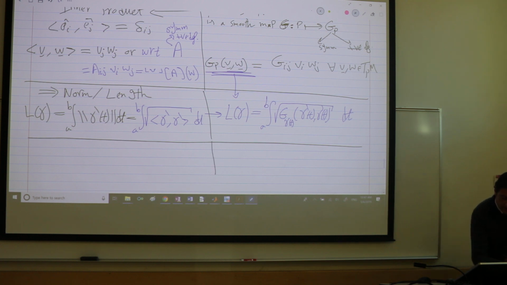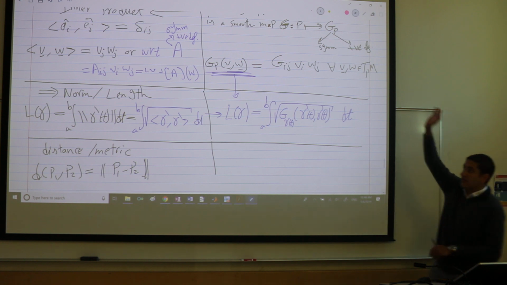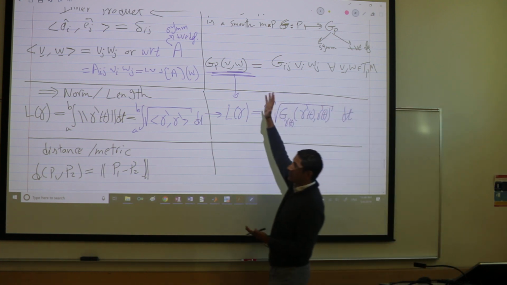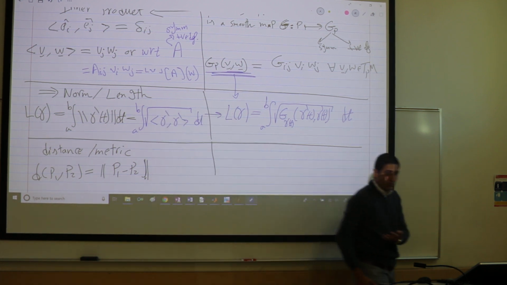Okay, so now again, I'm interested in a metric. What do you mean by metric? To compute distance between points. Whenever you have a norm, you can define the distance, or the metric. How? Well, the distance between P1 and P2 is simply the norm of P1 minus P2. Remember the hierarchy that I told you at the beginning of the course: the inner product space is the highest. If you can do inner product, you can do norm. If you can do norm, you can do metric. Here is how we see it.